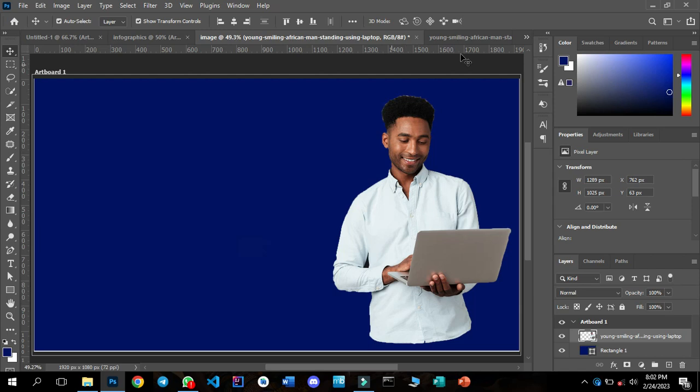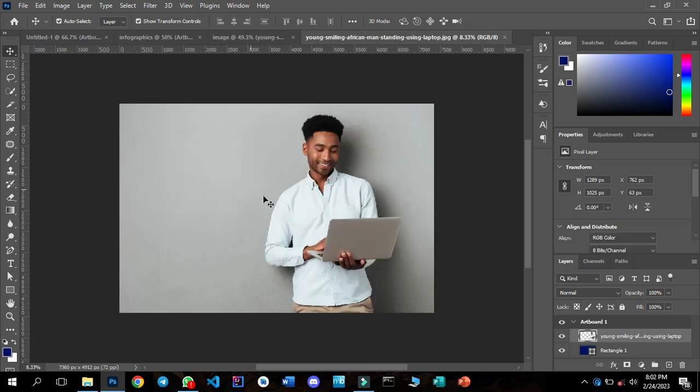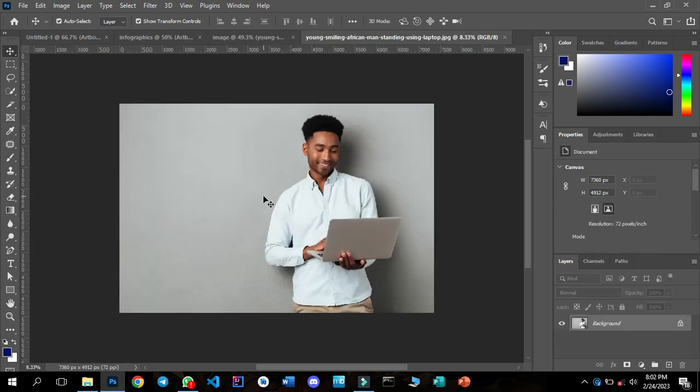So I'm just going to select the image right here. There's another image I've opened, the same guy. All right, I'm going to show you another way you can do it, still on the quick selection tool. The first one I showed you the hard way. Here I'm going to show you the soft way. Still on the quick selection tool, I'll just click on it and then immediately go to select subject. There's a tab here which says select subject.